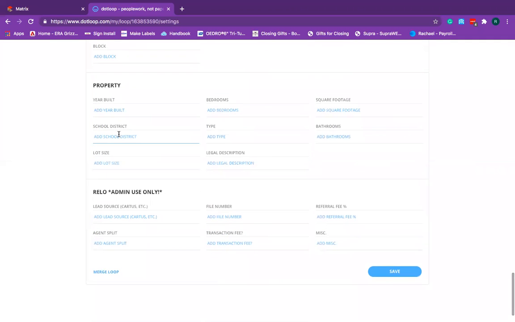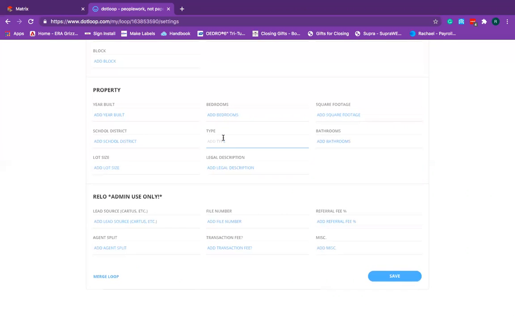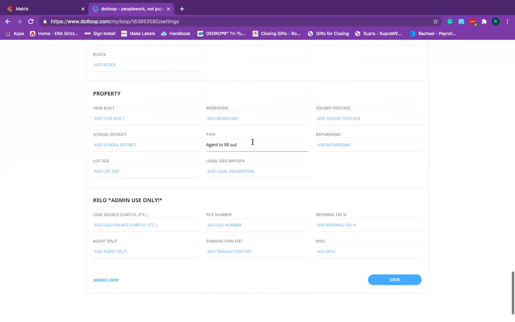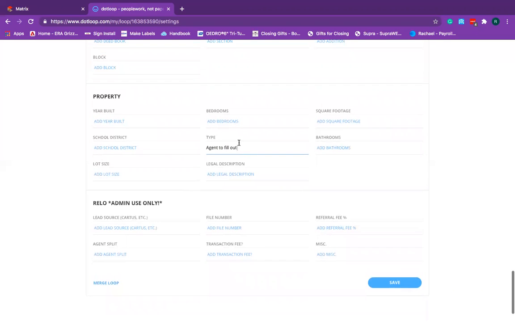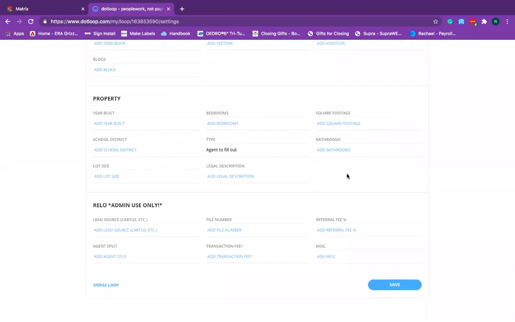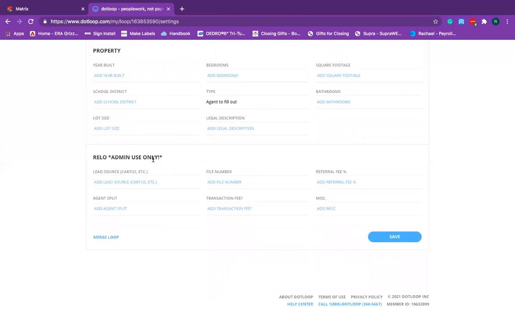So do double check with this, because especially when it's a townhome, sometimes people will call it a townhome or a condo, and the appraisal tax records is sometimes wrong. So make sure to double check on the type of home that is. And then down here, this is just for the admin use. And you'll click save.